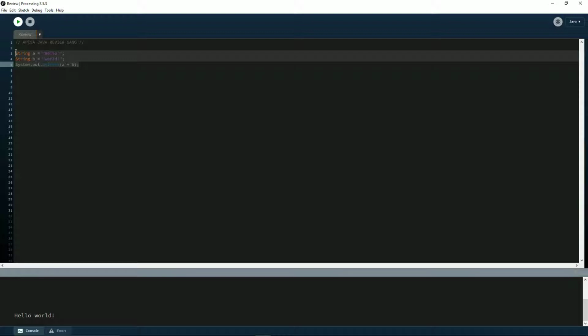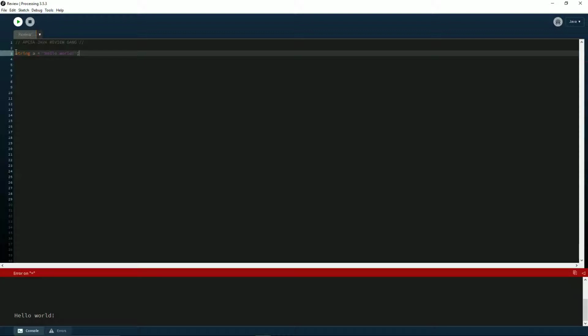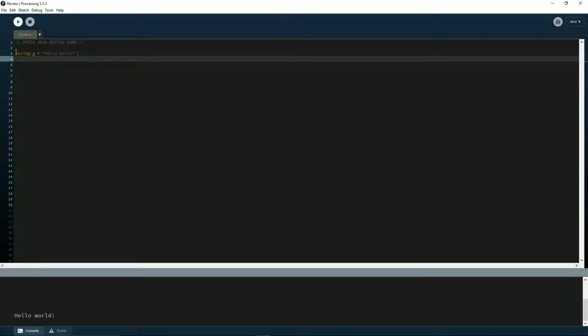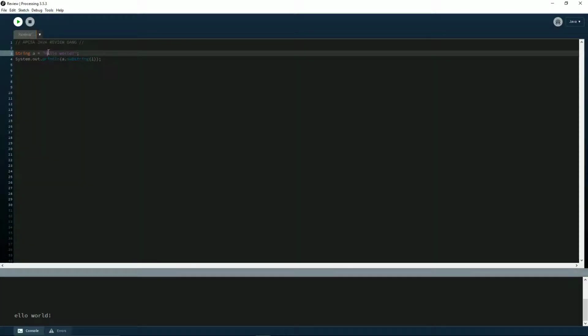And there are also many different things that we can do with strings. For example, we can do a substring method, which is basically a small function for an object type. So it is String a equals hello world, and I want to get the substring of it, or basically a smaller string out of it. I could do a.substring(1), for example, and it will start at position 1. Everything starts at 0 in Java.